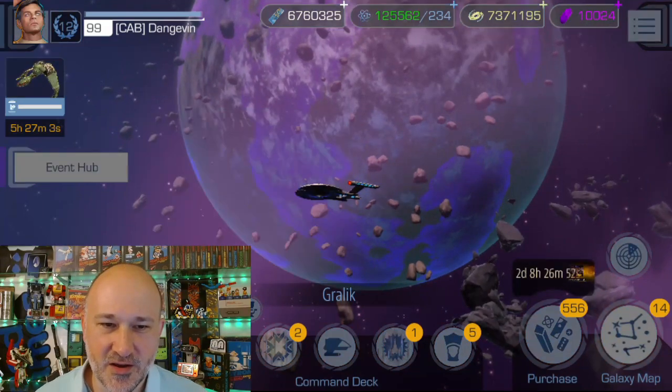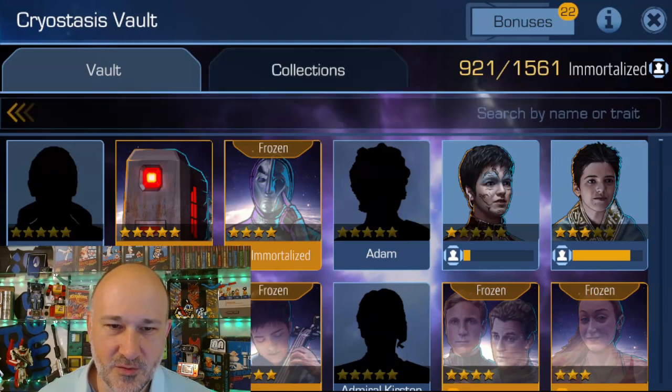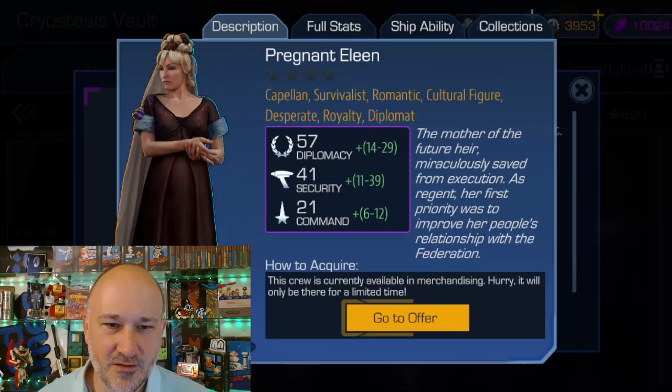I want to look in-game today because these purples really don't have a whole lot of voyage power to worry about. We're really just mainly concerned with things that we can see right on the face of the card. So let's see what Eleen looks like here.